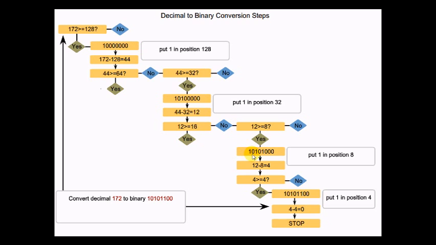So you can see, so far is 1, 0, 1, 0, 1, 0, 0, 0. So 12 minus 8 is equal to 4. So the next bit is 4. Is 4 greater or equal to 4? Yes. Tick again. 4 minus 4 is 0. So stop.